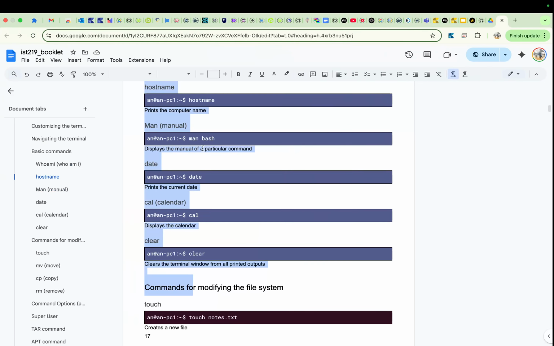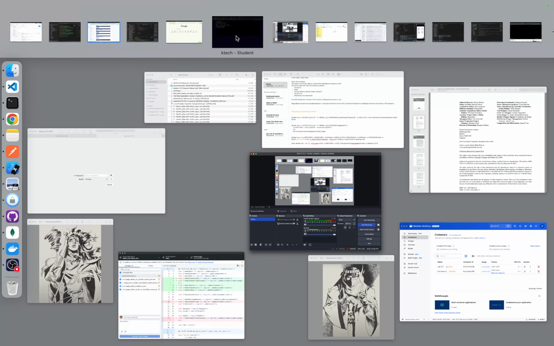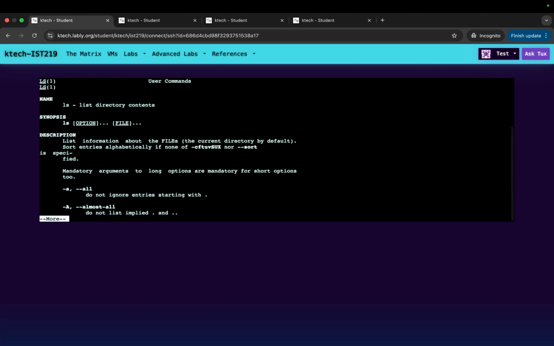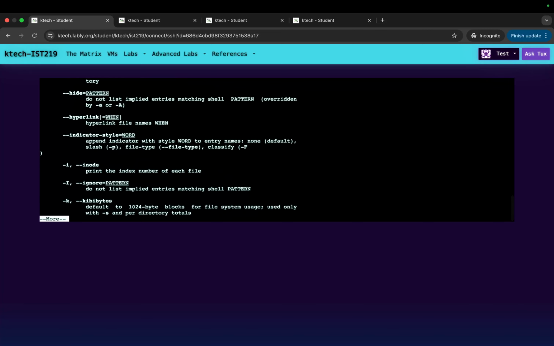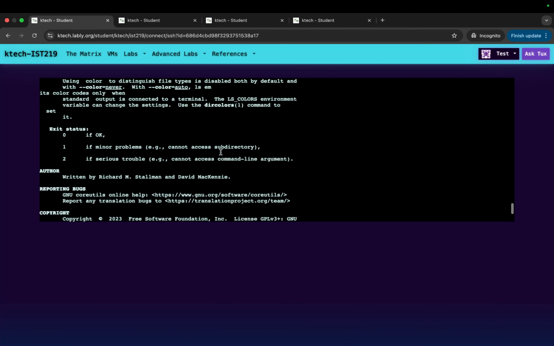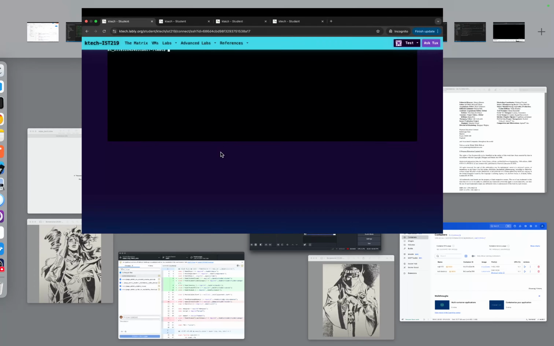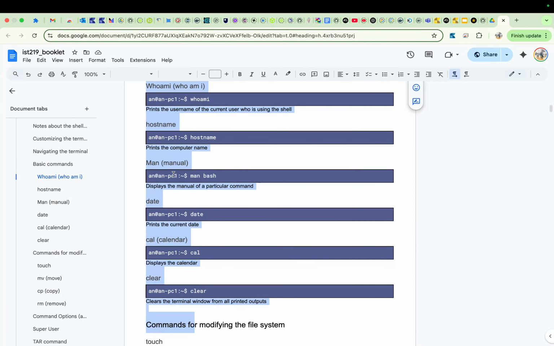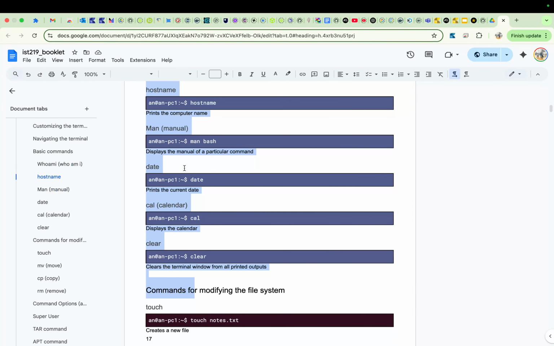So if I ask you to show the manual for a certain command, so man ls, for example, and in order to exit out of it, you just keep pressing the down arrow. Okay. Other than the manual, date, calendar, host name, who am I?